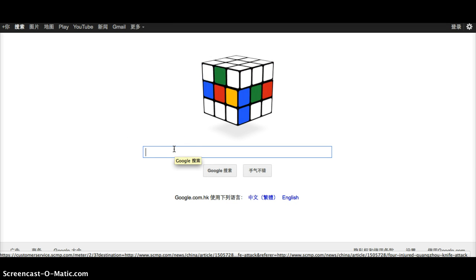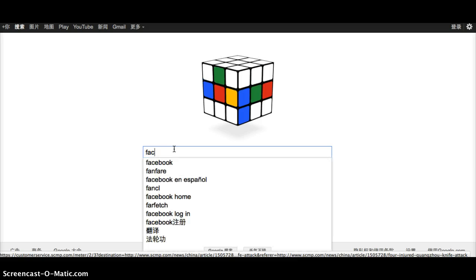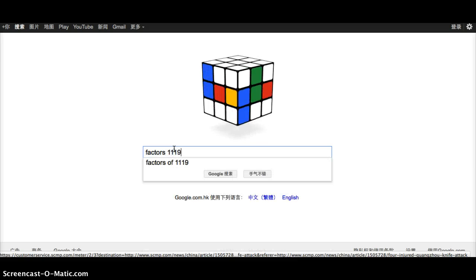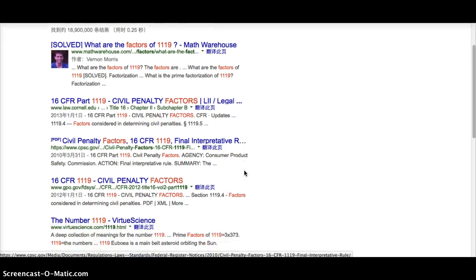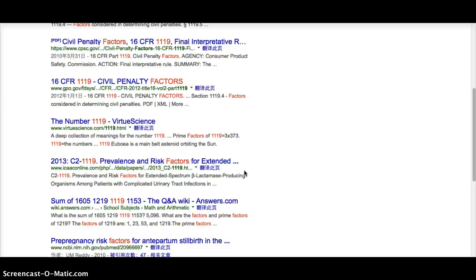If I type into Google, factors of 1119, here are some factors of 1119.